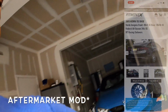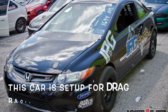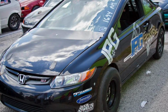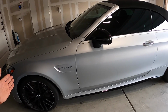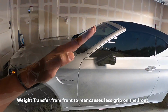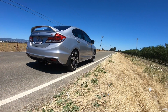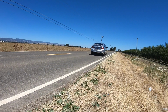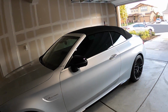Now, I'm not saying make the front wider, because that will look silly, having the wider tire up front with the front wheel drive setup. But obviously, the limitation of front wheel drive is that when you accelerate, the weight of the car comes up, that lifts the front, and all that traction is limited. So having rear wheels wider doesn't help you, doesn't do anything, it's just all for appearance.